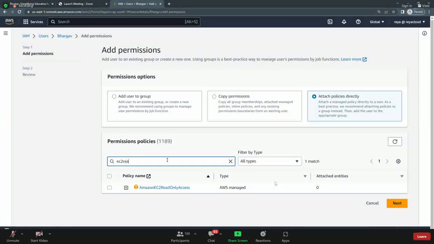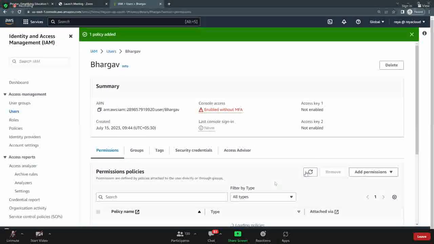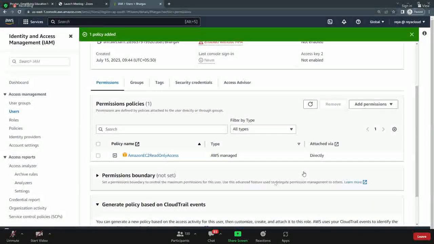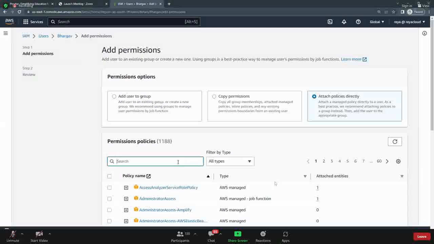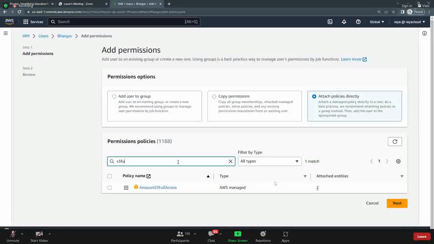EC2 read. Next, add. Task completed. And I said, hey, go and assign another service. S3. Let's go and assign S3. And you say, yes, sir. How? Add permissions, attach, and then S3 full access. I give.